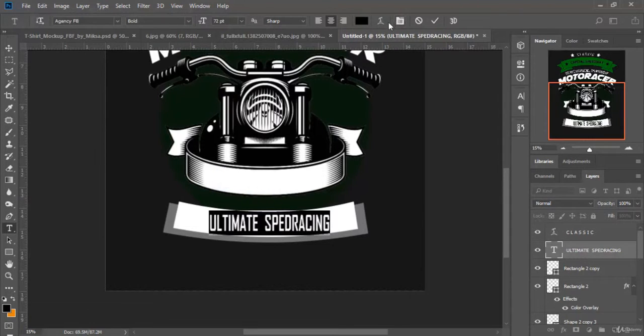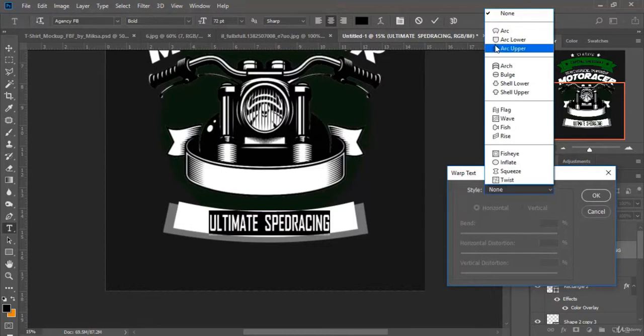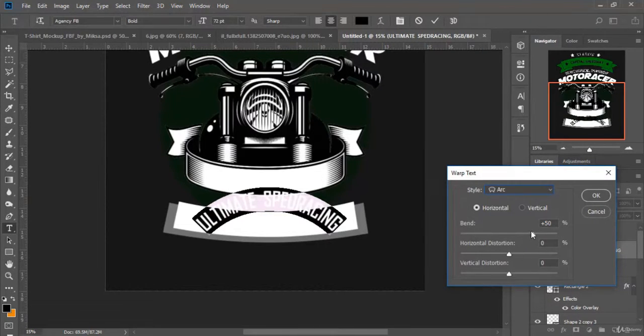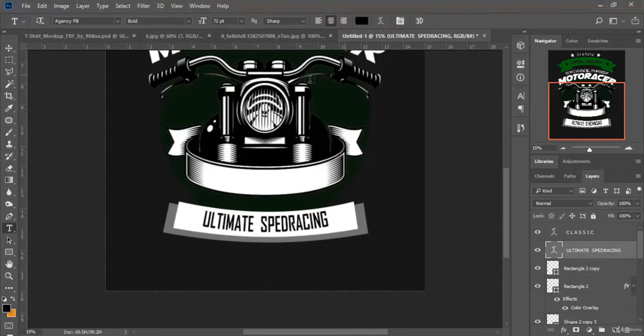I make the size like this. Same thing, I will make the style in an arc, but I will reverse it like this. I click OK and I click here, and here we are.